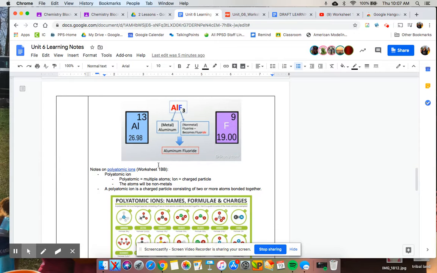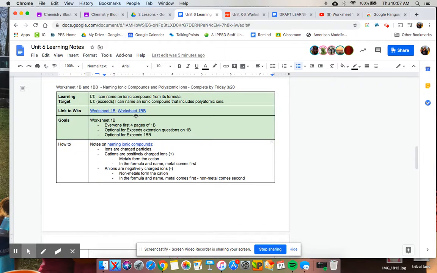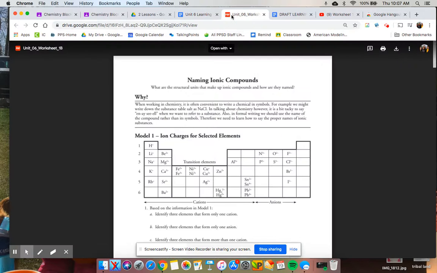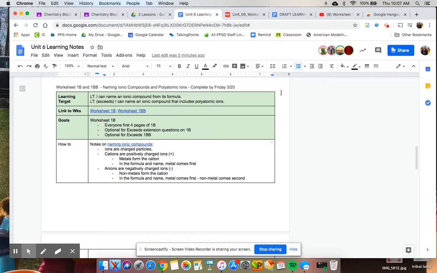And then for Worksheet 1B, it's going to talk to you about polyatomic ions, which are explained here. Okay, so please, please, please read all of the notes here in this document before you start doing the activity. That should be helpful. All right, I'm going to post another video today about ways you can ask for help.